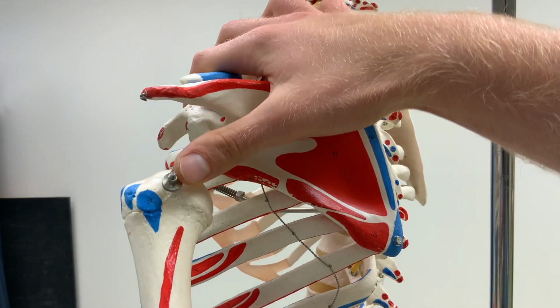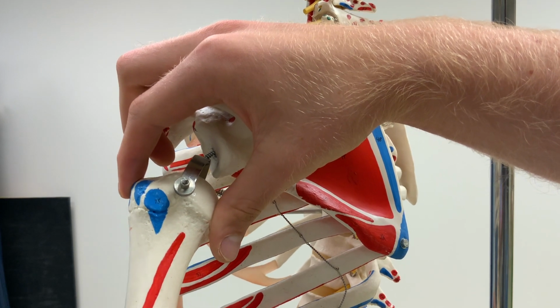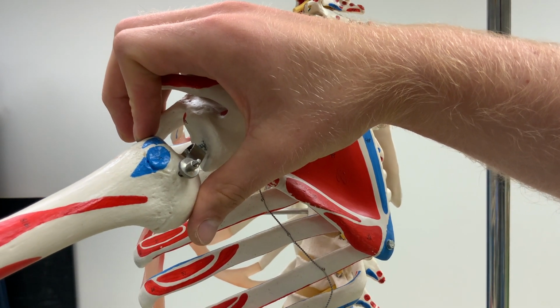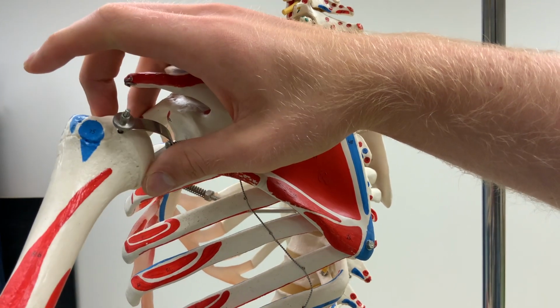So now moving on to abduction and adduction. For abduction, moving away from the body, we're going to start getting a superior roll with an inferior glide. And then for adduction, we are going to get an inferior roll with a superior glide.